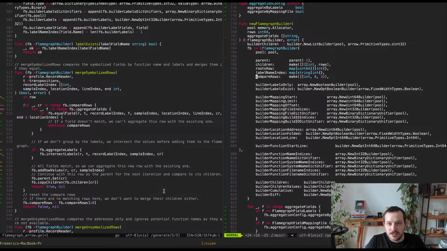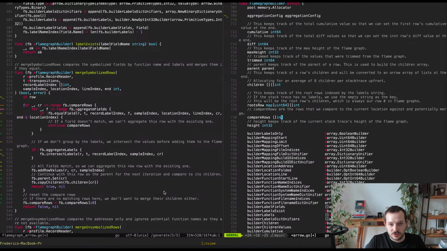It's of type int. We're going to change that to be a map of, and we're going to be doing an additional optimization here where we're going to be using hashes of the values instead of strings or something.